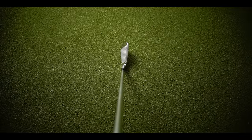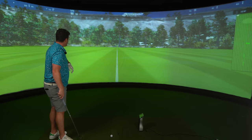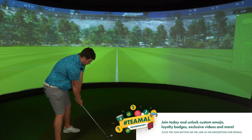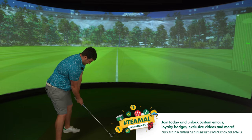Coming in even more compact than the previous, yet somehow managing to contain Cortec multi-thickness face technology, there to produce very fast dynamic ball speeds. So just going to go nice and easy, 180 yards, we have the 7-iron. I've got no idea where this is going to go in terms of distance or direction, to be honest.